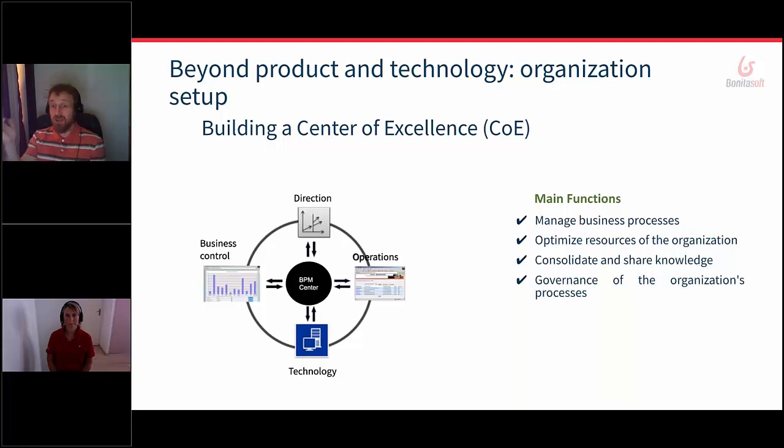We can make use of the OMG, not the "oh my god," but the Object Management Group standards, where we go in and leverage things like BPMN 2.0, but also other things like the new Decision Model and Notation, the DMN model the Object Management Group has brought forth. So there are things there for the taking. They don't require an investment. It's just a matter of applying those frameworks to our day-by-day operations, and that is where the Center of Excellence comes into play.